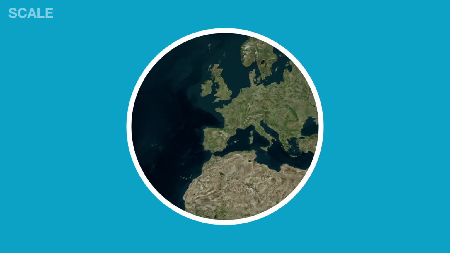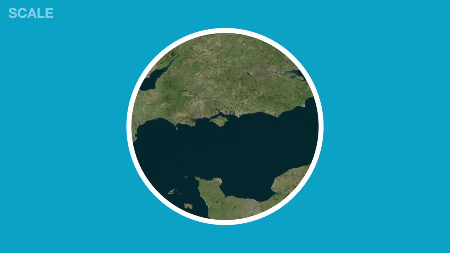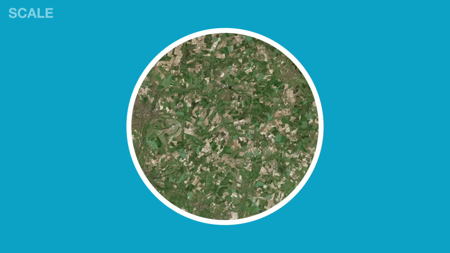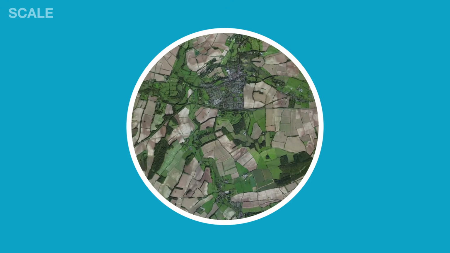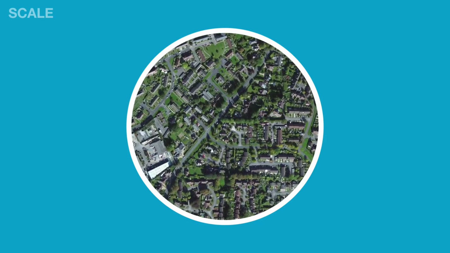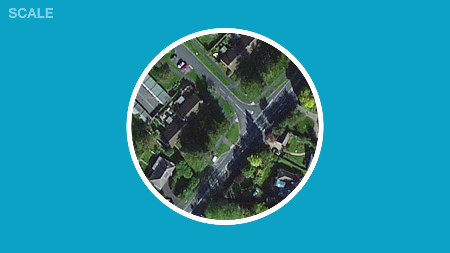It wouldn't be possible for maps to show things the actual size they are in real life, so maps make things smaller using a scale. Drawing something to scale means showing it at a different size to what you would actually see if you saw the features for real. When maps are drawn to scale, things are made many times smaller than they really are.